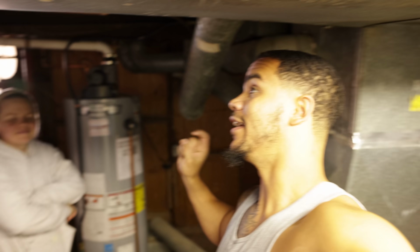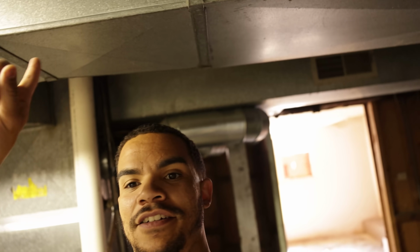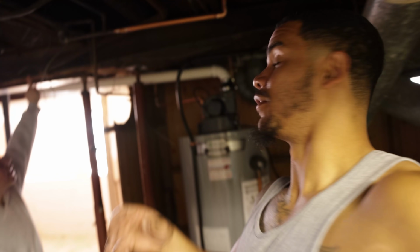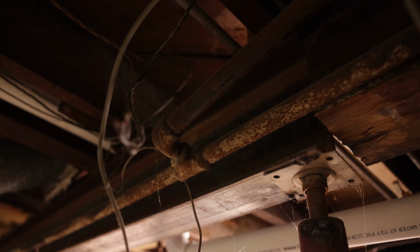Like you just heard Lauren say, the plumber is going to be back, and why he needs to come back is because there is a bunch of galvanized, not a bunch, thank the Lord. There are sections actually, I think he said somewhere over this way. So there's the basement entrance, there's the water heater side, so somewhere in the middle here, there's galvanized plumbing, and that is allowing for buildup. Let me show you. Anything that's not copper is not good. And you can obviously see that it's all rusted and disgusting.